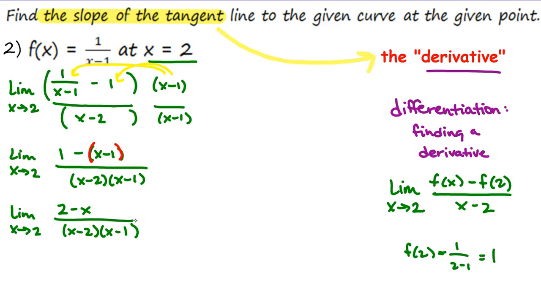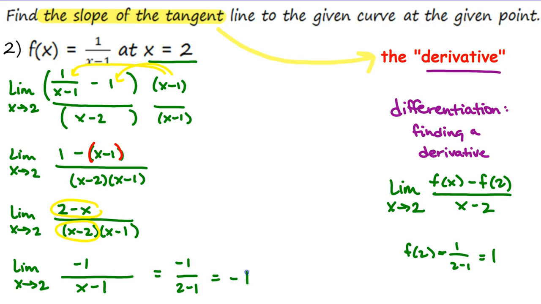Okay, now remember, when we do these limits and we have 0 over 0, chances are something's going to have to cancel in order for us to be able to evaluate the limit. So do we see anything canceling? Well, actually, 2 minus x is the opposite of x minus 2. So it's like having a positive 5 over a negative 5. You can reduce them to negative 1. So I can reduce this, but it's going to leave a negative 1. Now that we've reduced, let's substitute the 2 in there, and we have negative 1 over 2 minus 1, and that is negative 1. So the derivative of this function at that point is negative 1.